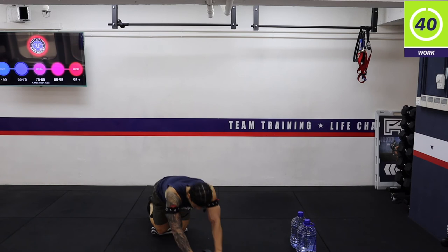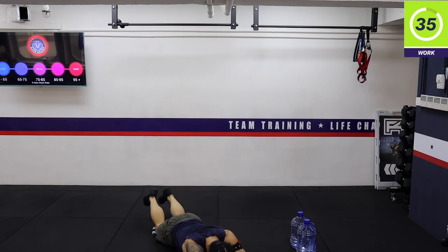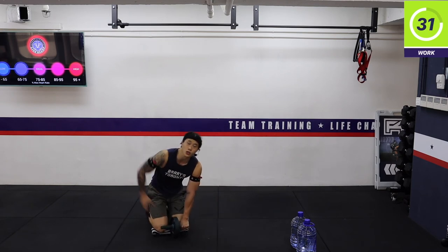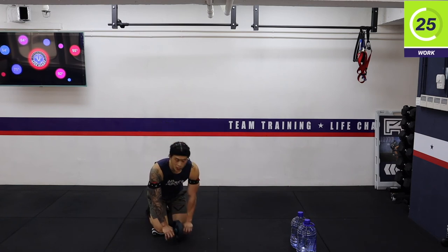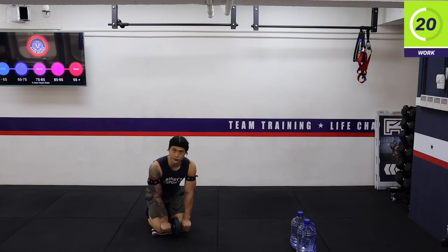Here we go. You're gonna try to get your chest parallel to the floor, almost touching, not quite, and then make your way back. If you feel a pinch in your lower back as you wheel back in, it might mean that you're going a little bit too far. Your lower back isn't strong enough to support your weight yet. So just go until you can make your way back safely, okay?